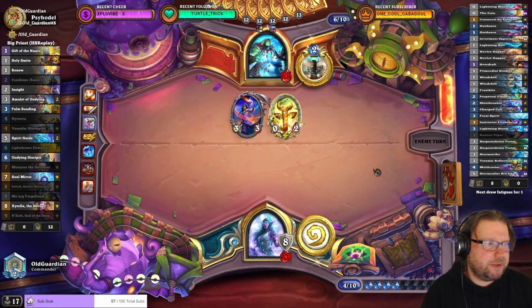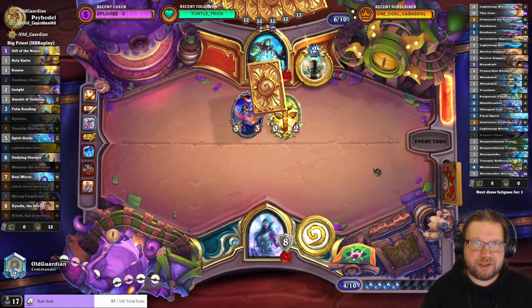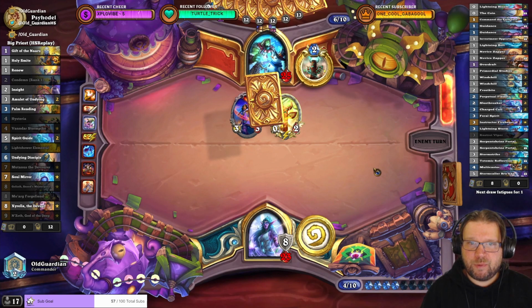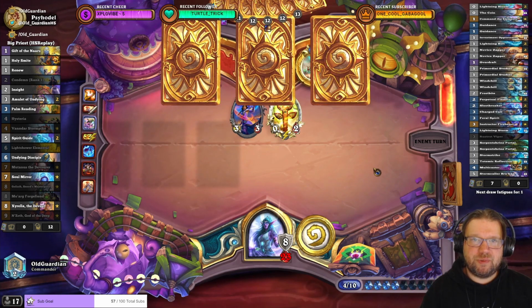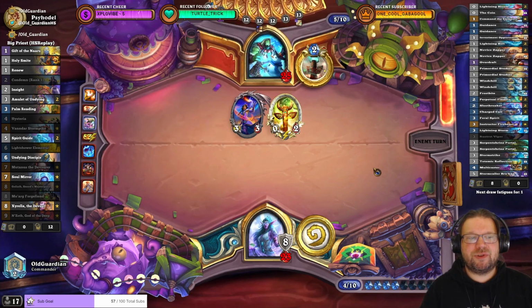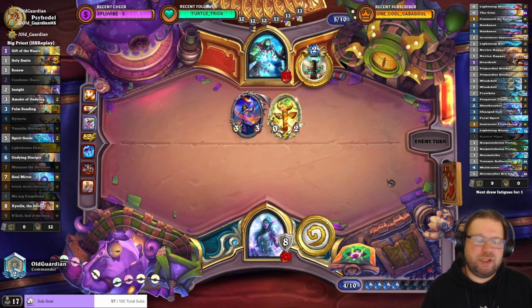I'm not sure what they have left. But we're about to see. One guidance card is there. One total random thing. Oh, it gives them two spell damage minions. Ouch. Then we really need Cirilla. I mean, 1 in 12.